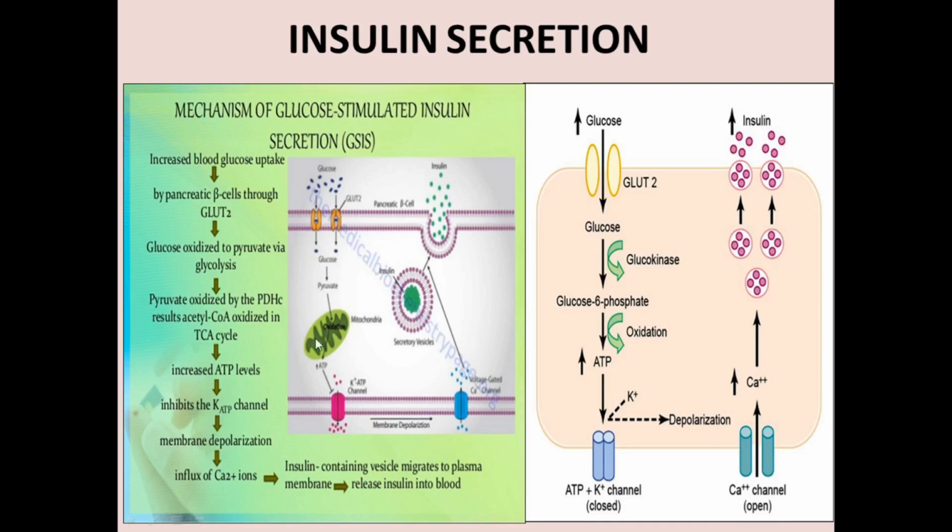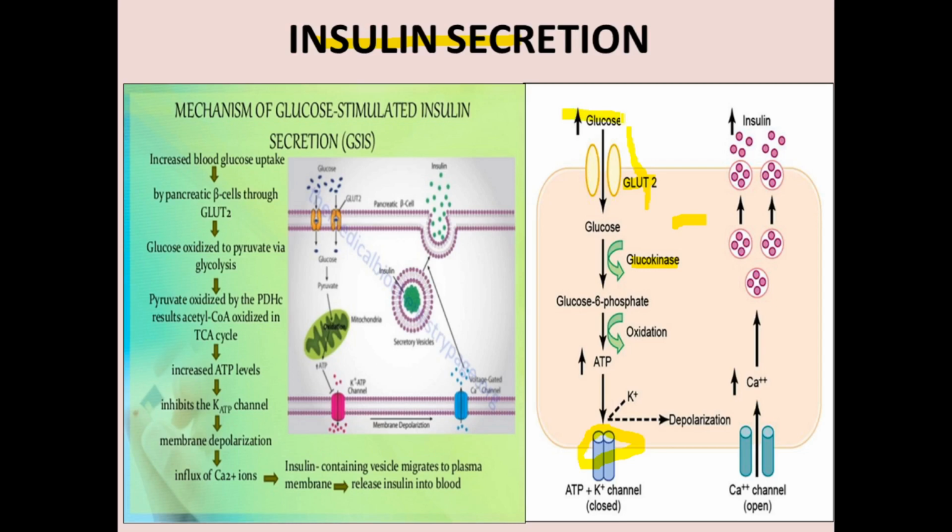Now we're going to see the chemical mechanism by which insulin is released. This is a pancreatic beta cell, which has the ATP sensitive potassium channel on its surface, and this channel determines the resting membrane potential of the beta cells. Whenever glucose enters the beta cell via the membrane transporter called GLUT2, it undergoes metabolism via the enzyme known as glucokinase. This enzyme is very important and is also known as the glucose sensor, because it links insulin secretion to the extracellular glucose.